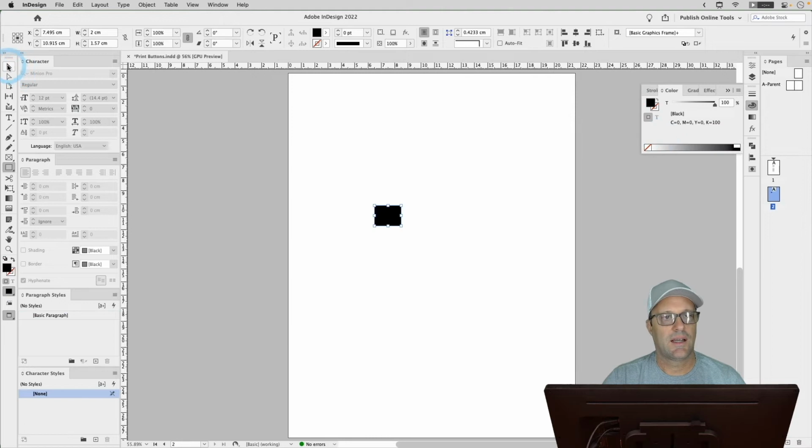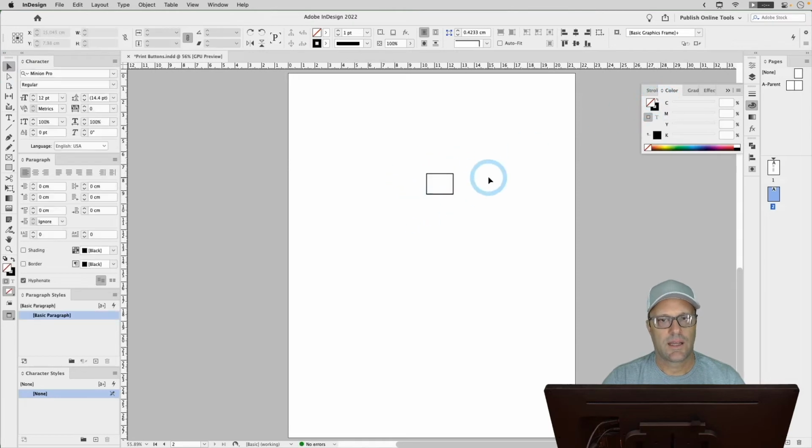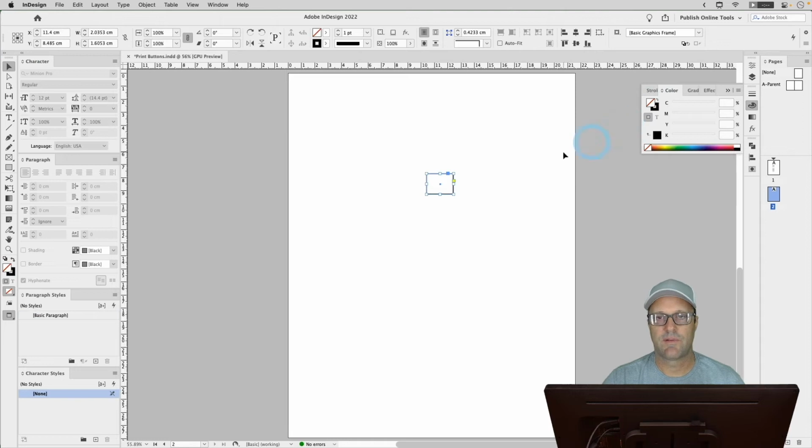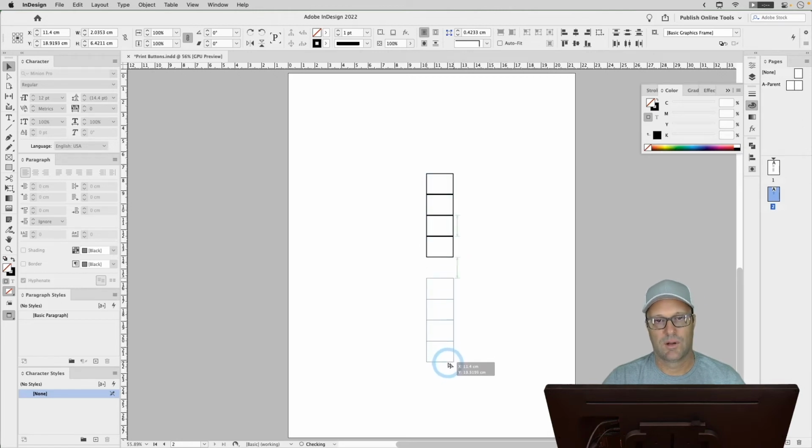So let's go ahead and give it some color here. Move it into the center. Actually, I'm going to outline it for now. And then we just need to repeat this box 7 more times. So let's hold Option key down, and we're going to drag it down, snap into place, and we're just going to do this for the top 4 buttons. And then I'm going to take these top 4, copy them, hold Option down, and make our second 4.